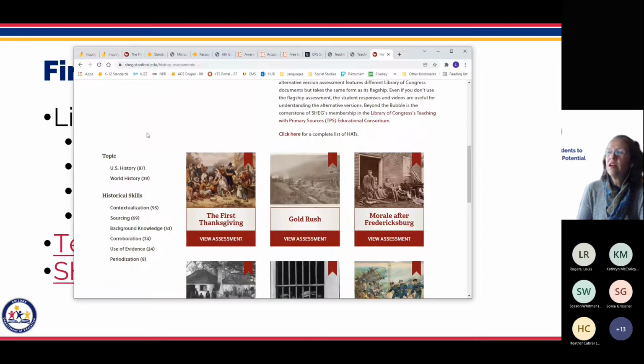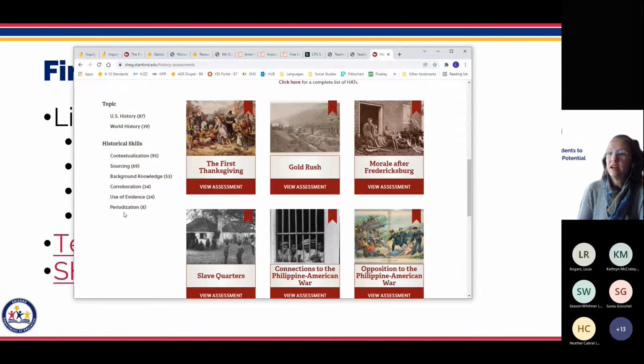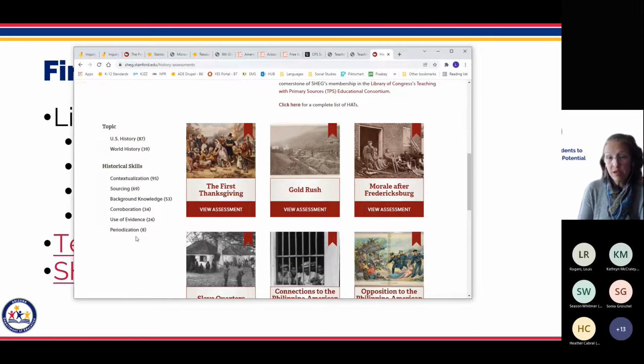It focuses again on US and world, so that'd be great for 6th and 7th grade. Some of the stuff could be used by 8th grade as well. I like that you can come in here and narrow it down based upon the skill that you want to search for, which is great. And again, if you don't teach middle or high school, come look at these, copy them, and tweak them a little bit. So like the US history ones, you could do a different image or modify the task a little bit and use it for 5th grade.